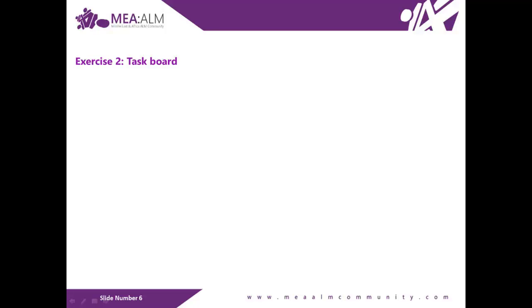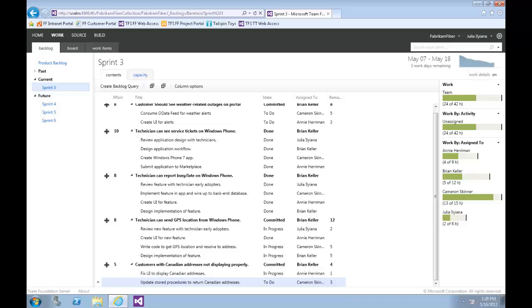Task boards are a great tool for determining at a glance what work needs to be finished before the end of an iteration. Now that we have finished breaking down the work and assigning it to team members, let's take a look at the task board that will be used in the next stand-up team meeting to report and record progress. Select the board tab from the top of the Fabric and Fiber Web Team default page.